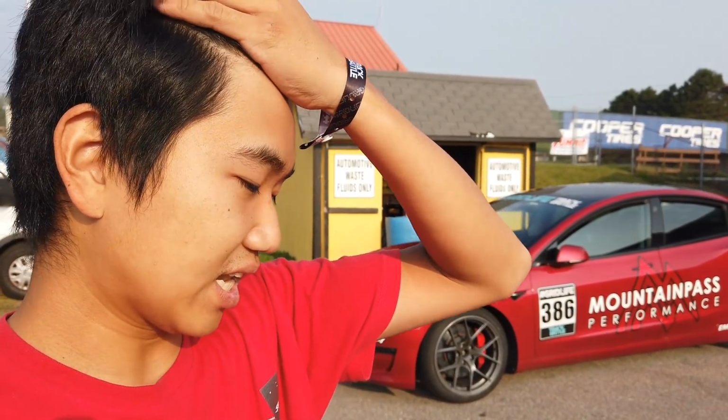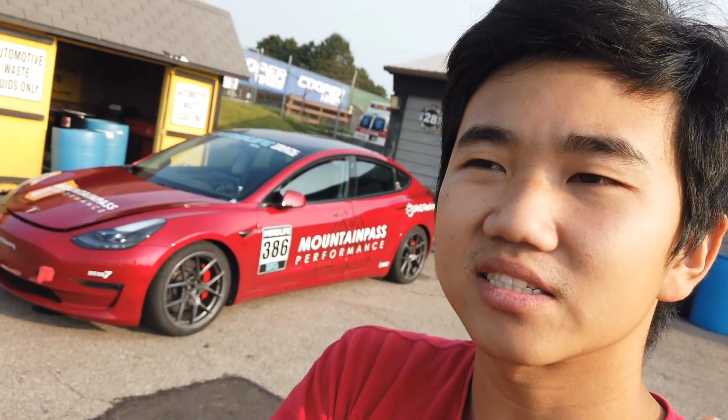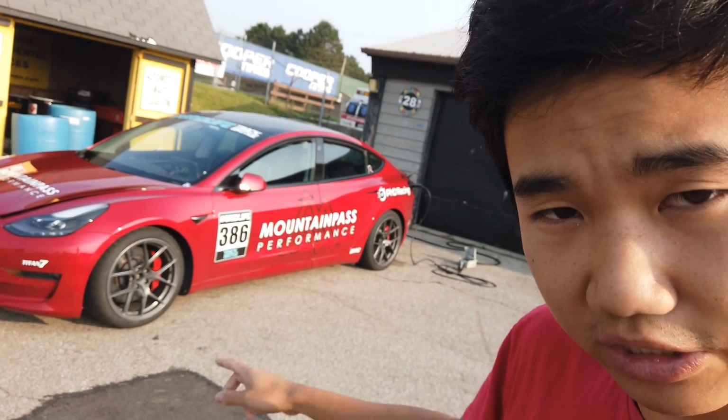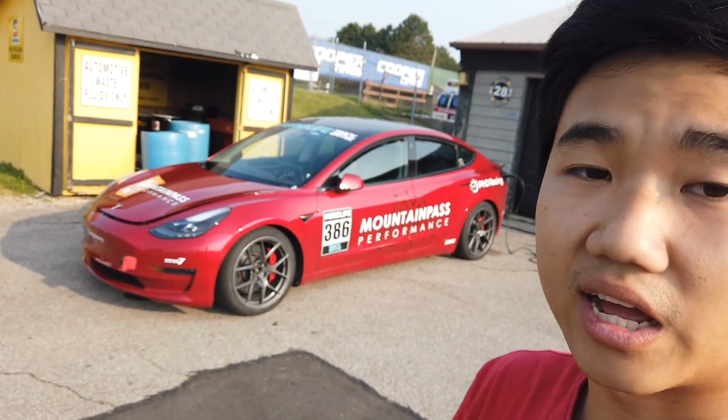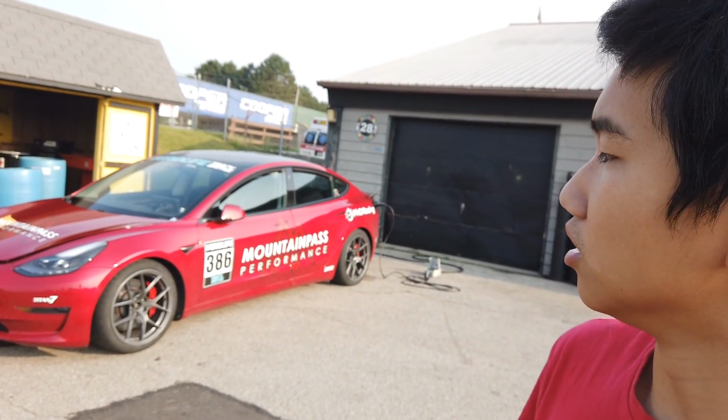I think street class a lot of time is kind of overlooked. A lot of people don't really give it the credit it deserves. There's a lot of really good drivers and really fast cars in it. There's a lot of cars in this class that are really prepped, but let's give the Tesla a little bit of credit with just suspension, tires, brakes. We are literally under 5 seconds slower than the Supra around this track last year, and the Supra was not a slow car at all and was doing way faster on the straights as well. So this little Tesla, give it some credit.